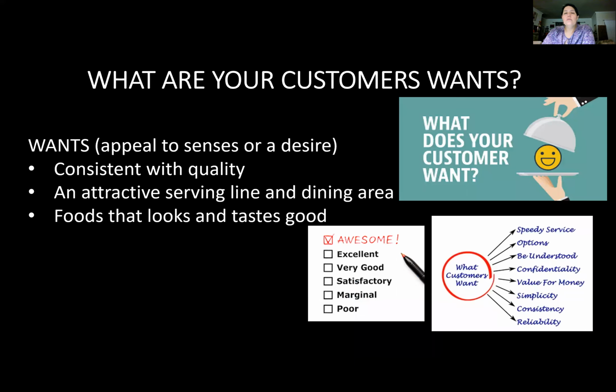Do you know what your customers want? You have to know what your customers want, and you have to be able to communicate with them, and you have to know what they desire from you. Want is an appeal to the senses or a desire. We all want consistent quality, an attractive serving line and dining area, foods that look and taste good. And just think about what you want whenever you go out to eat at a restaurant or with your family.